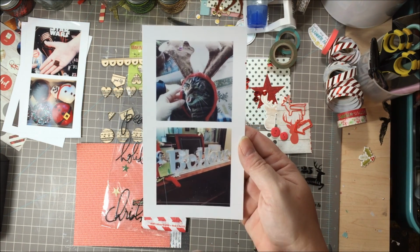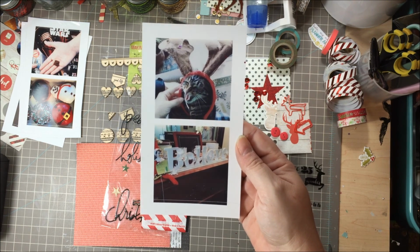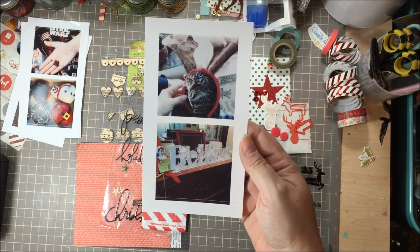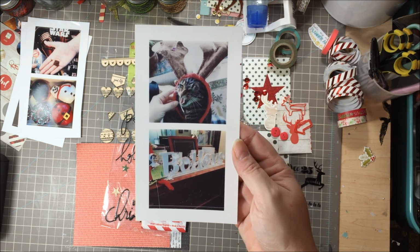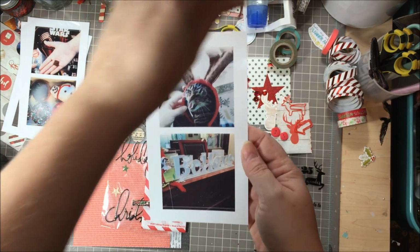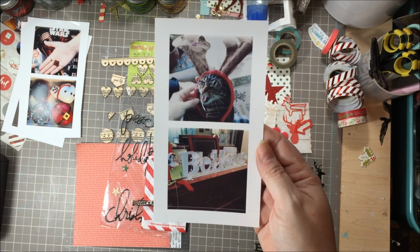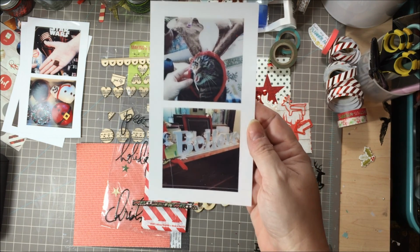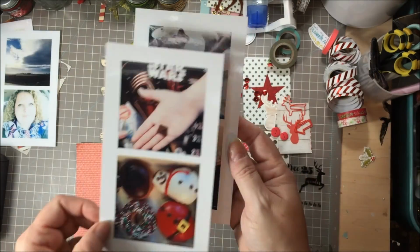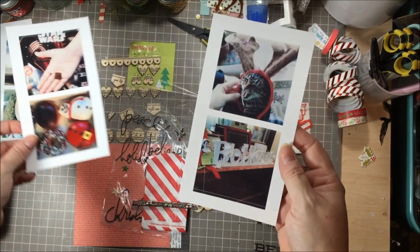Nick made his first appearance, so he'll be in the first day, and also I have this picture of my cat that we were joking around with her, trying to put her little antlers on, and as you can tell in the picture, she's not very happy. But it's such a cute picture, I have to use it. This actually was taken just before December 1st when we were trying to get some stuff out of the attic. So that one will be for the 1st, and then also this picture here is the advent calendar, so that one will be going on for December 1st as well.